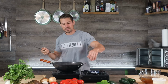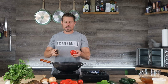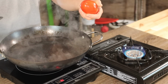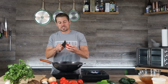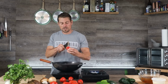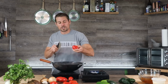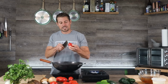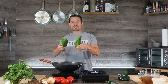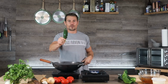So I'm going to take some Roma tomatoes, and first thing I'm going to do is cut little slits, like a plus sign, on each and every single one. What this is going to do is make it easier to peel once I give them a nice boiling water bath for a couple minutes. Two poblano chilies, two Anaheim chilies, and we've got a jalapeno.